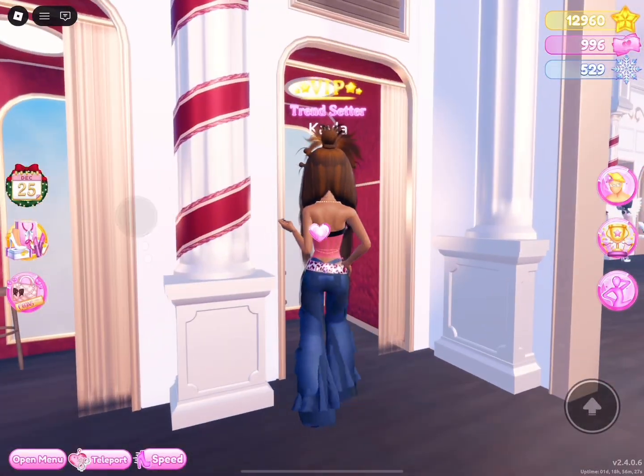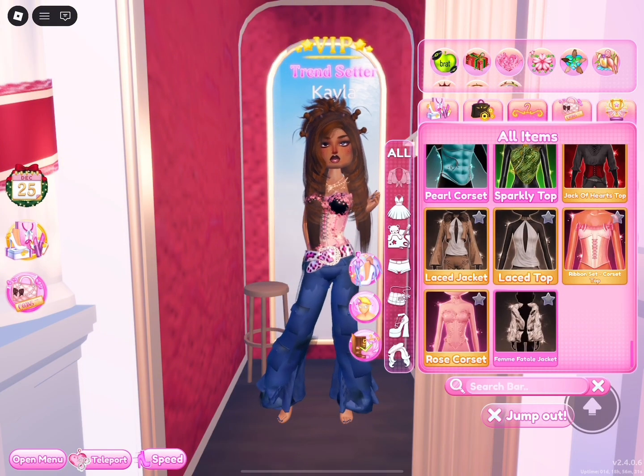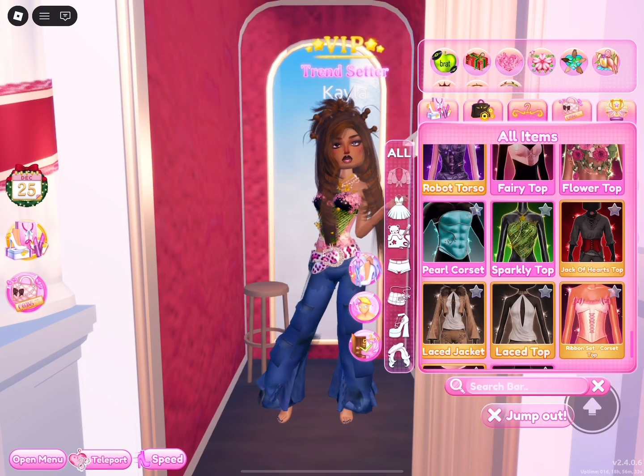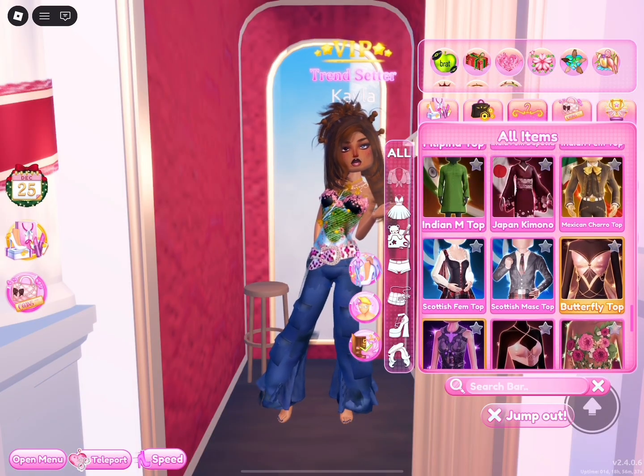Anyways, but here is the top. You can tell I was trying to match it up. But clearly it didn't work. So, as you see, I added some more stuff.